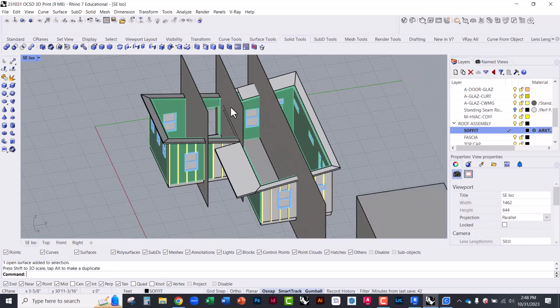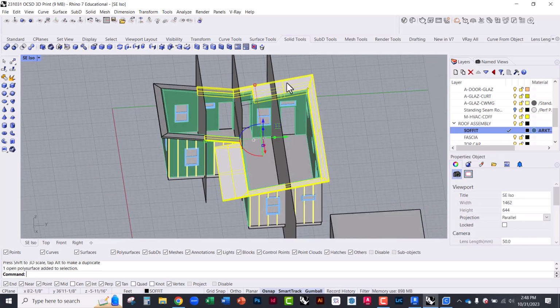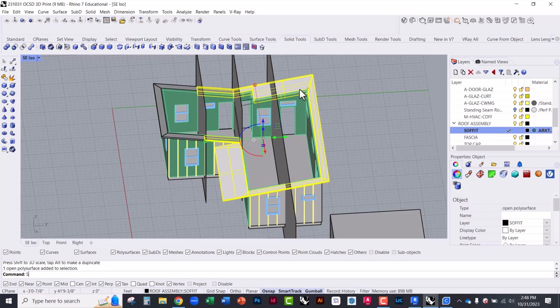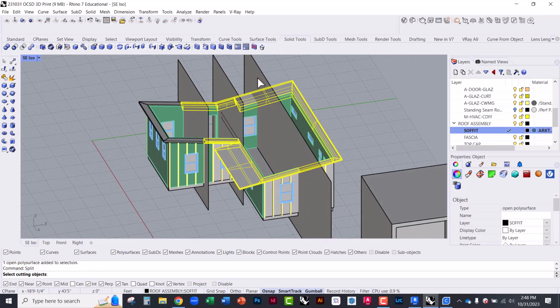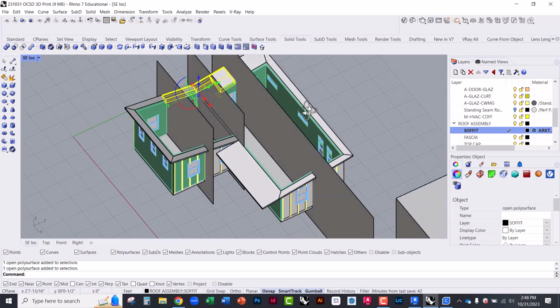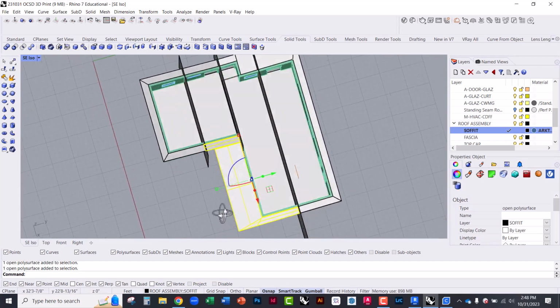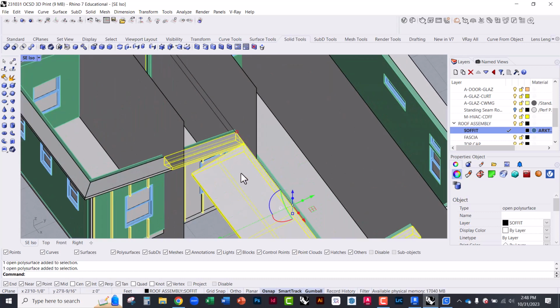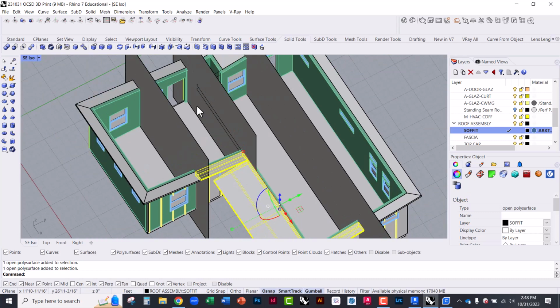But what I'm going to do is select this geometry, type split, select the cutting object. So this is what it's going to use to cut. I click on that, hit enter, and I've now split this geometry into components. So here I still want to split this, so still some work to do.